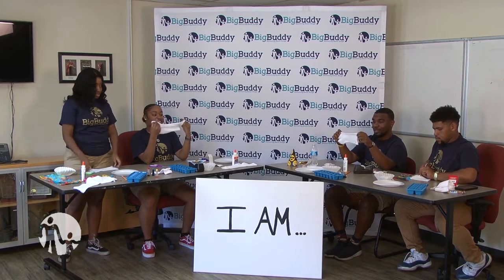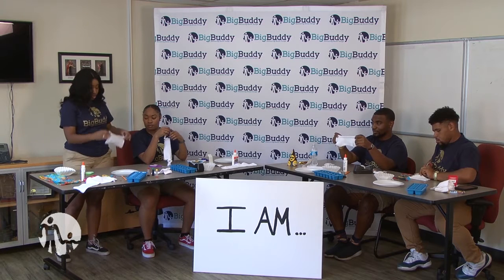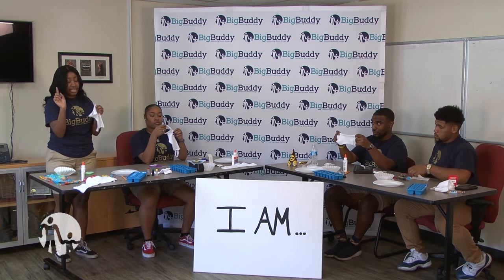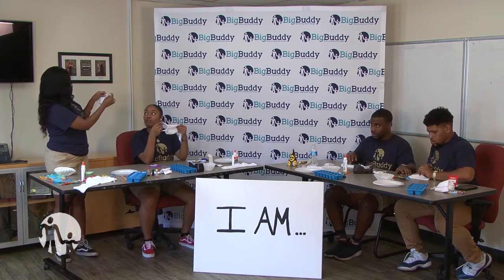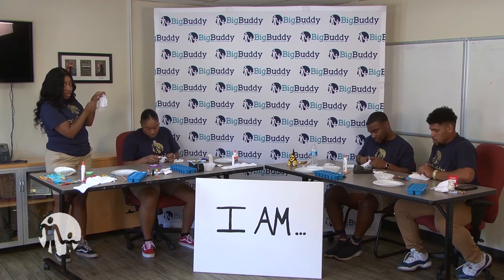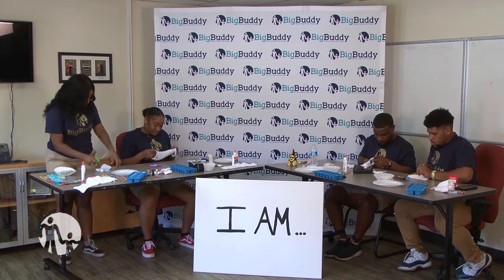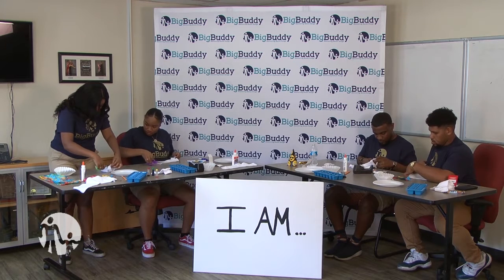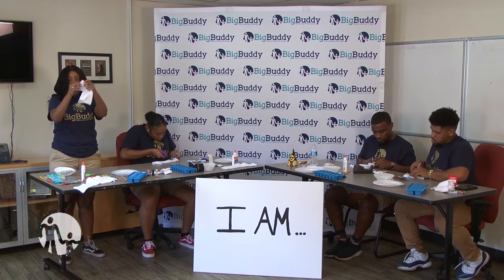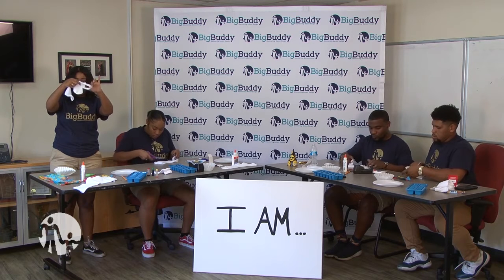Making mask out of socks. Okay, guys, the next step, you are going to take your slit all the way up, but only on one side of the sock. It's two sides, so you're gonna take your slit all the way up on one side only, not all the way through. I'm gonna show y'all. Don't worry, I'm gonna help you. Cut it up. See, on one side only. The other side is still the baby slit. This side is all the way through. See, so it looks like this.